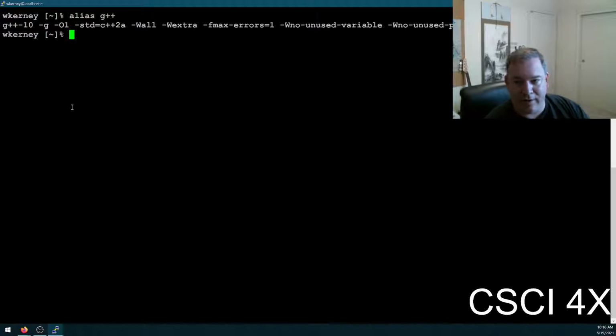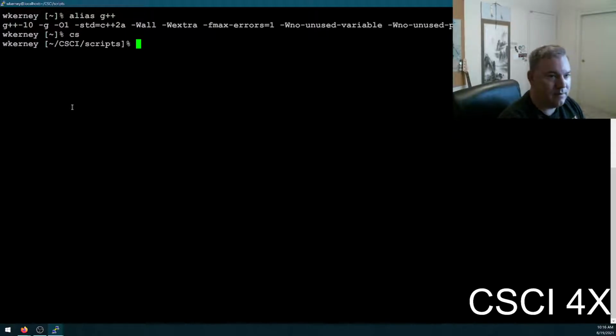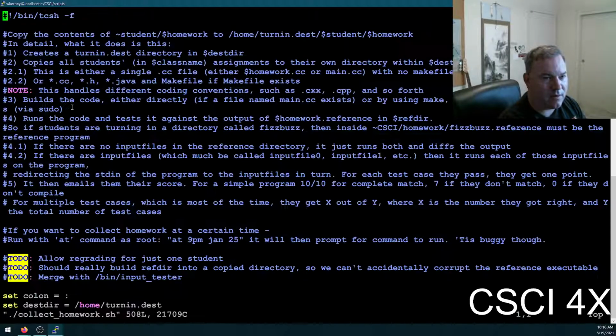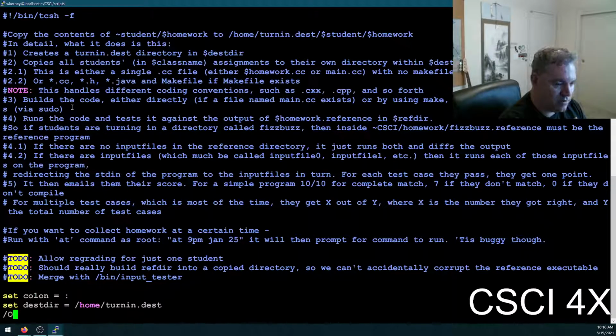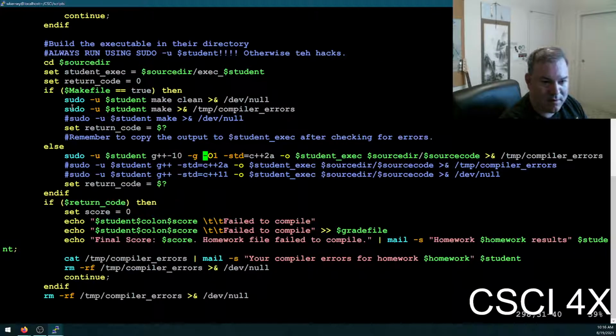That's my go-to. The autograder, I think, compiles you with -O1. Yeah. So could probably try this with -O3.